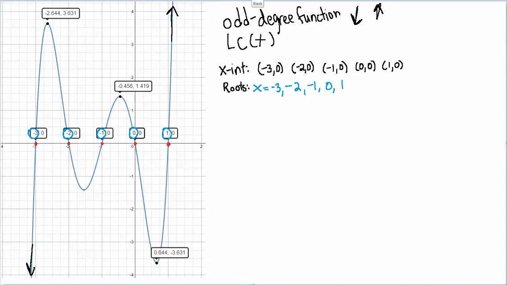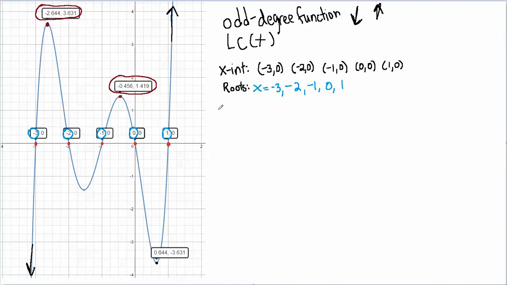Something else that I can ask you is what are the max and the mins? Well, in this case, this is a relative max right here, and that would be the point that corresponds to the max. And the curve is going down. This is a minimum. We're interested in maximums. This is another relative maximum. Then it's going down, and there's no other relative maximums.